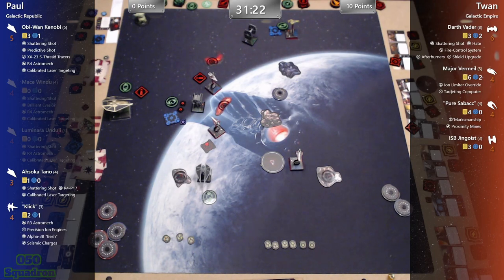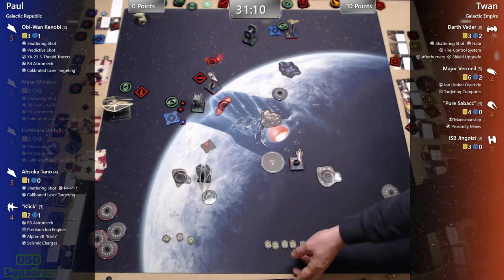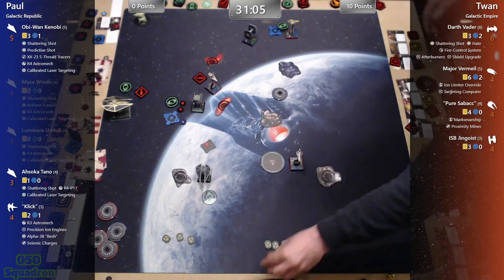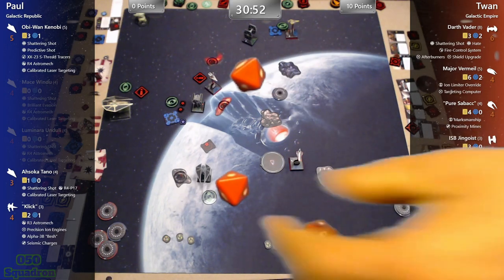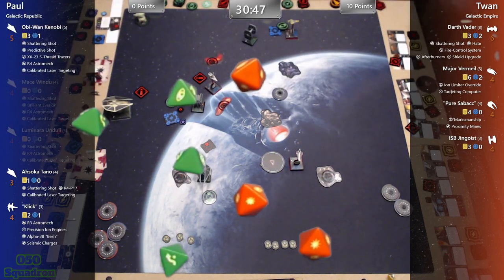And my 5 doesn't have a shot. My 4s. This one is gone. And that one doesn't have a shot. So you're up. And my 4 doesn't have a shot. It's going to be range 3. Don't have a token. So I can modify one blank or focus to a hit. And a focus for two. Of course.